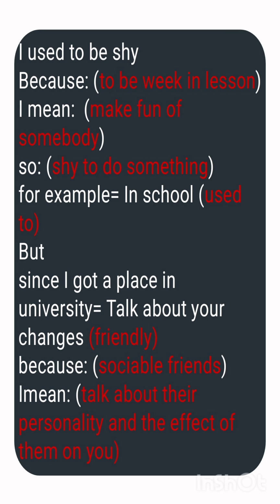It begins with a sentence. I used to be shy. From there, students need to come up with a reason why they were shy. If your students are weaker, you can provide them with a structure to guide their response. For example, you could give them, to be weak in a lesson. They should then create a sentence using this phrase, such as, I was weak in my lessons.